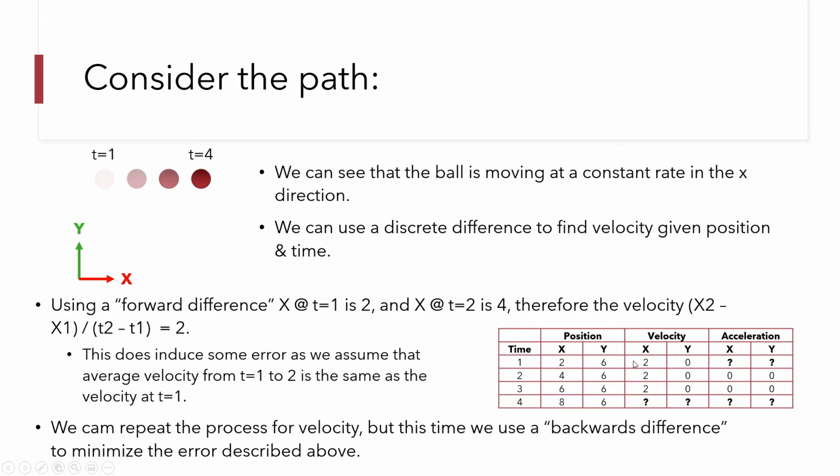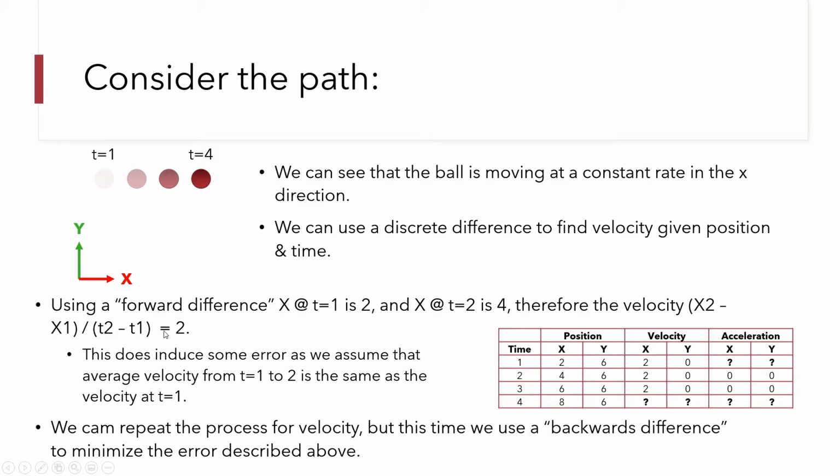And then we notice here that as we get a constant value for velocity, so 2, 2, 2, if we do the same thing again, repeat the forward difference to calculate acceleration, we can do 2 minus 2, which is 0, over 2 minus 1, which would be 1. We do that. Also, to prevent this from creeping, because you can see that if we were to do the forward difference again, we'd have two unknowns here at times 3 and 4.